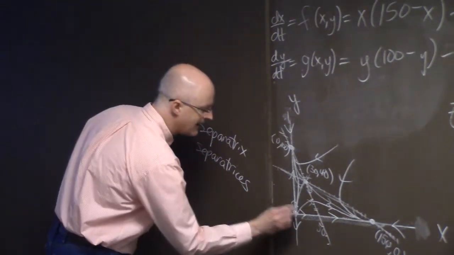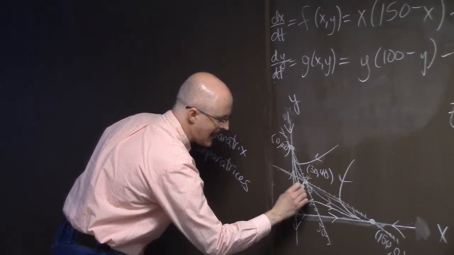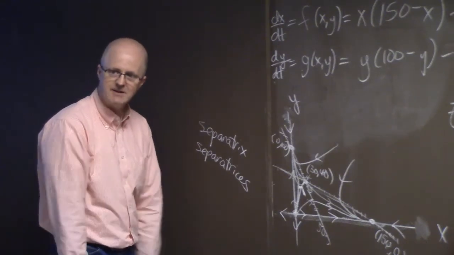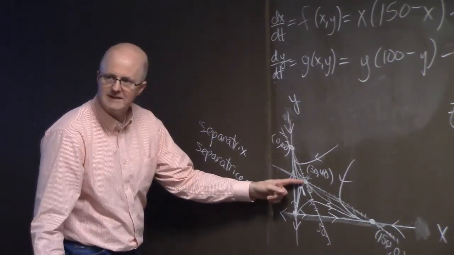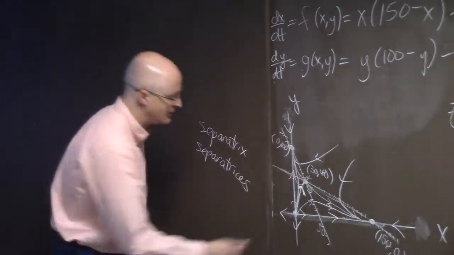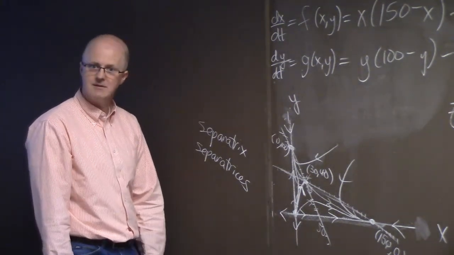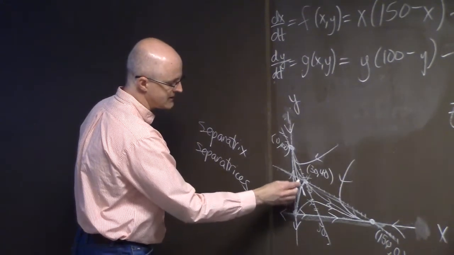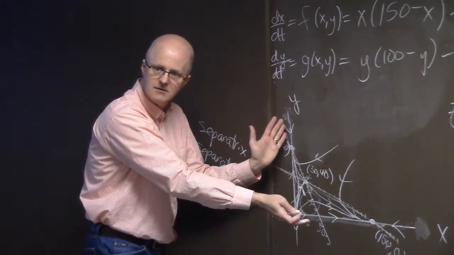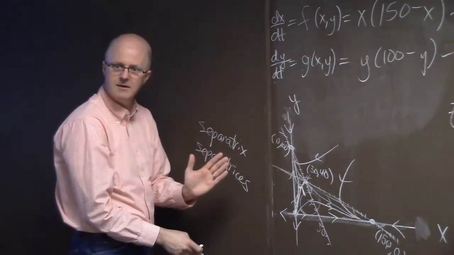There's a solution going essentially from this equilibrium point toward this one. Does it actually touch the equilibrium points? No, it doesn't. It's just asymptotic to them. It approaches this equilibrium point as t goes to plus infinity, and it approaches that equilibrium point as t goes to minus infinity. But you draw it as if they connect them. That's one separatrix. It separates solutions here from solutions there that have different long-term behavior. These solutions head toward that point, these solutions head toward that point.